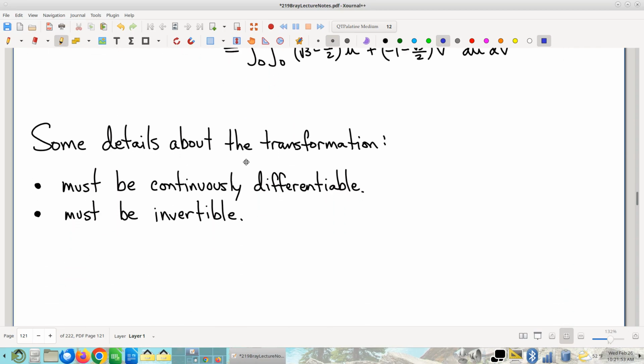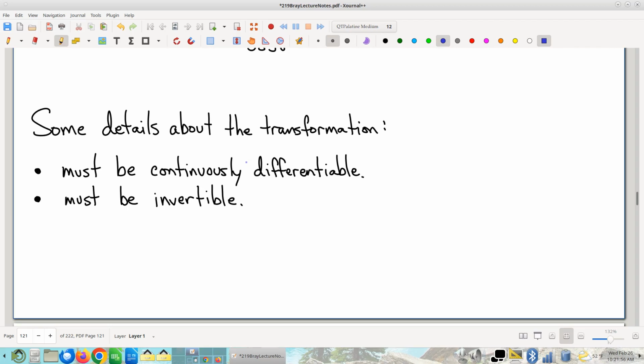As I commented last time, let's get some wins in the win column before we start getting into details. And so here's a couple of those details that, now that we have been successful a couple times, let's go ahead and recognize. It is important that the change of variables function be continuously differentiable. That's just the harsh reality of little technicalities that aren't what this course is about. But it is important that be the case. Now, good news, most of the change of variables functions you're going to be tempted to work with are continuously differentiable, and there's no problem. So by and large, this doesn't really affect day to day very much.